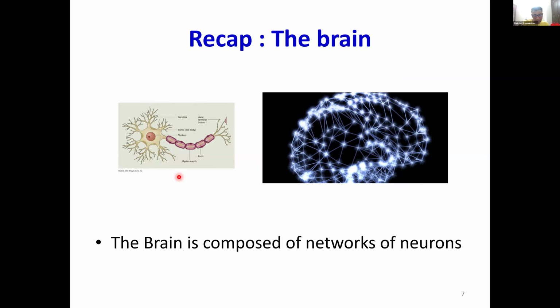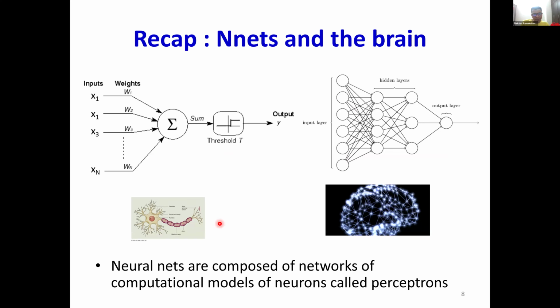We saw that the brain is composed of a network of neurons, where each neuron gets inputs from many neurons. If the cumulative input exceeds some threshold, the neuron fires, and that signal goes out to other neurons. These individual neurons can be mathematically modeled roughly in this manner. Each neuron has several inputs, and corresponding to each input is a weight. So the neuron receives a weighted sum of all of these inputs, and in the most basic form of the neuron, this weighted sum is compared to a threshold. If the weighted sum exceeds the threshold, the neuron fires. Otherwise, it does not.